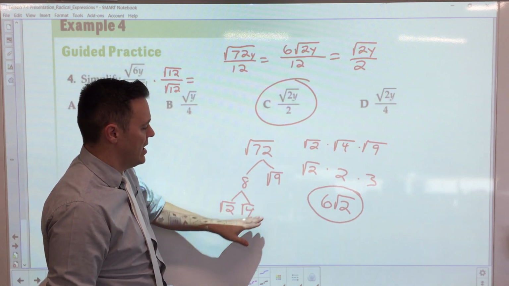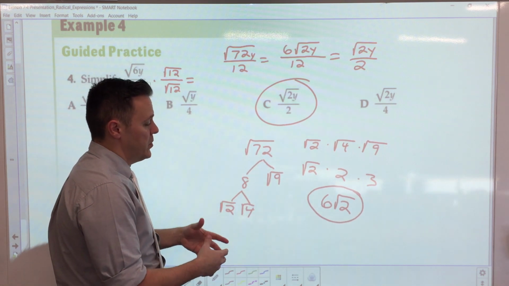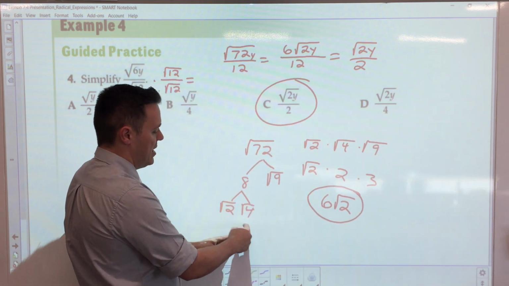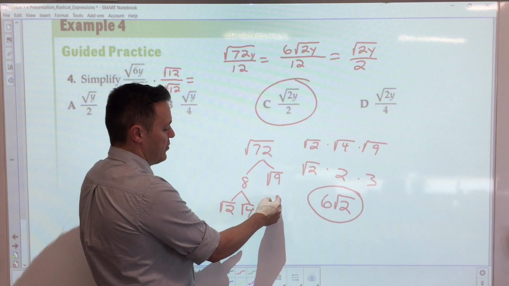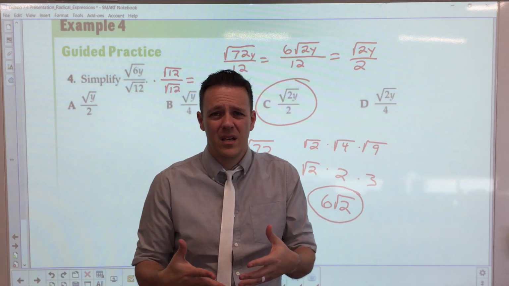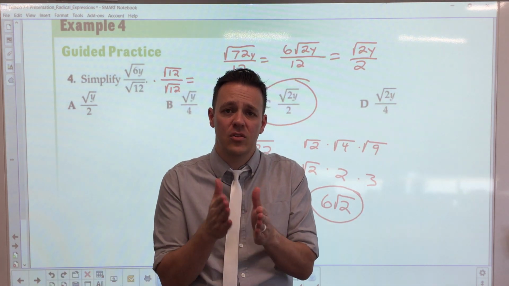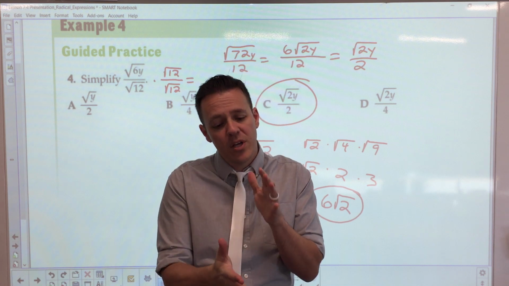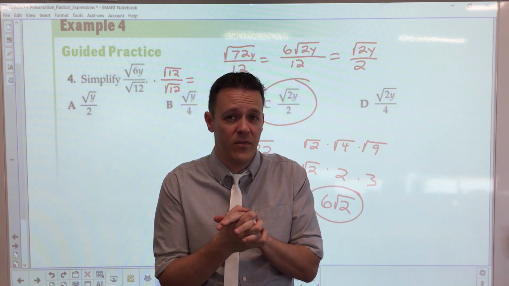You don't keep going down. Some other people, when you learn to go down one more time, then you go down one more time to 2, 2, 2, and then 3 and 3. But why? Just understand what you're looking at and look for the prime or the perfect squares. The sooner you get used to the perfect squares, the better it will be for you.